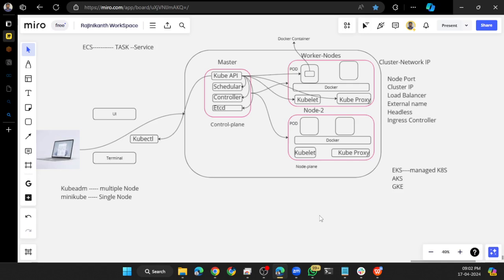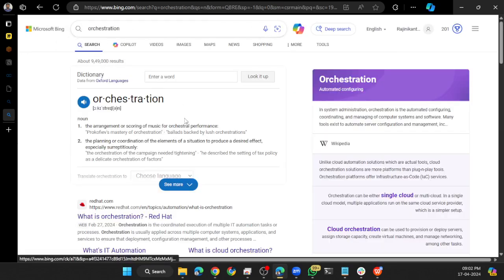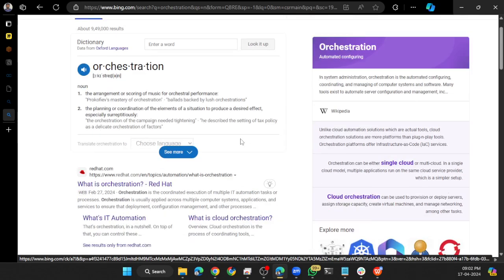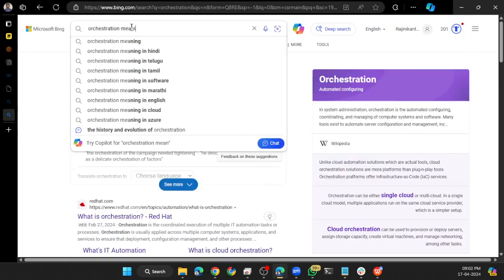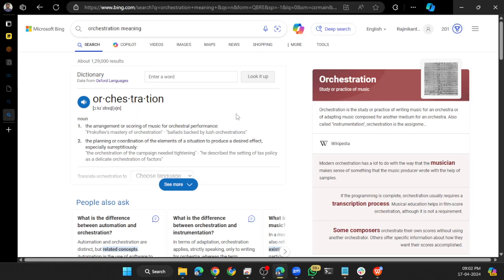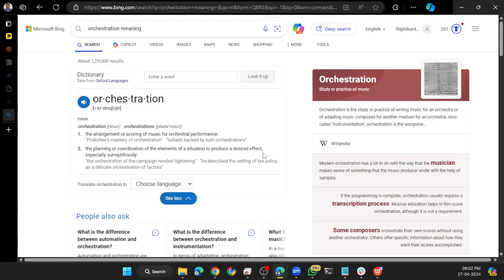If you look up the meaning of orchestration in general words, it's the arrangement of scoring music, not music. Automation and orchestration are distinct but related concepts. The planning or coordinating of elements in a situation to produce a desired effect, especially surreptitiously.